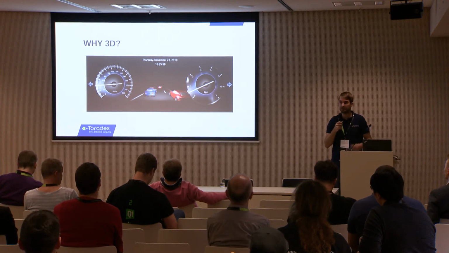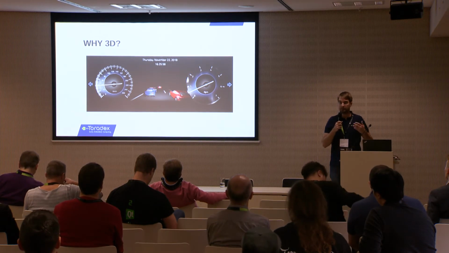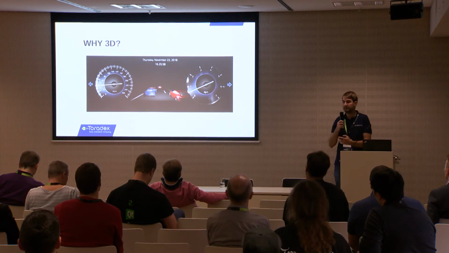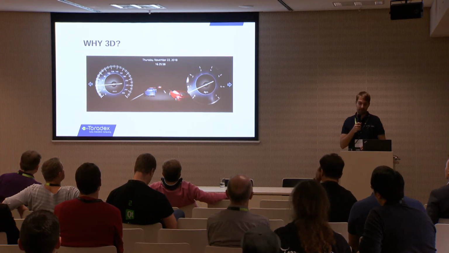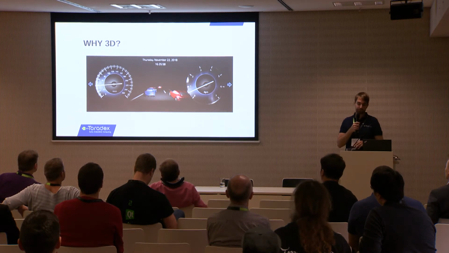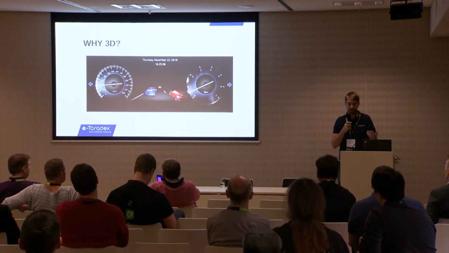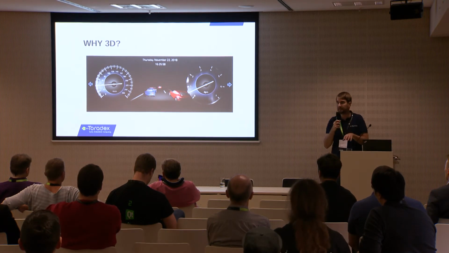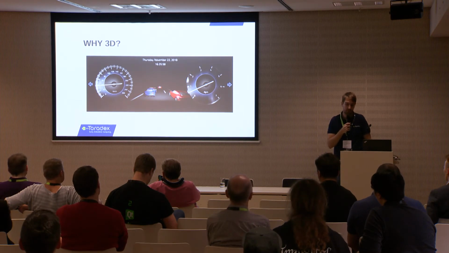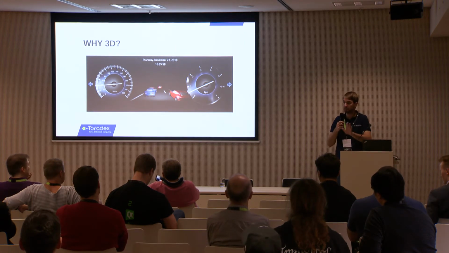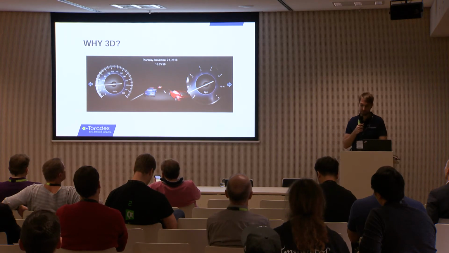It's basically if you want to show context. If you have a user and you want to show this user some context between objects in the real world or in a virtual world, then you can benefit from 3D. Here you can see these cars. These cars are somewhere in the world, and you as a user want to know where the cars are and how they are located in the world. How is the relationship between these cars? You could also do that in 2D, then you would only do a top view. However, that never looks as nice and user-friendly as if you would do it in 3D.